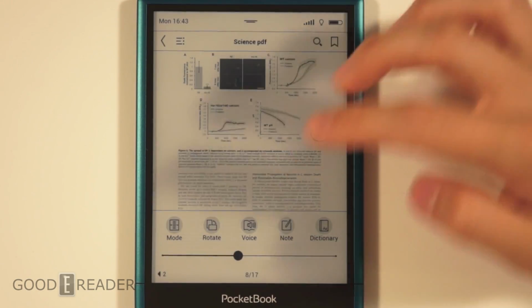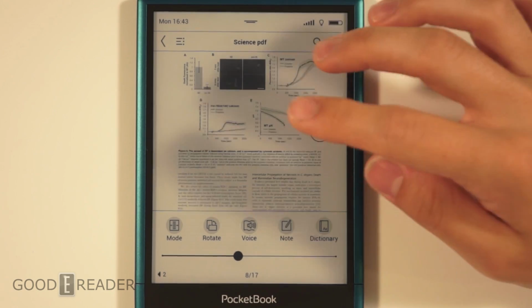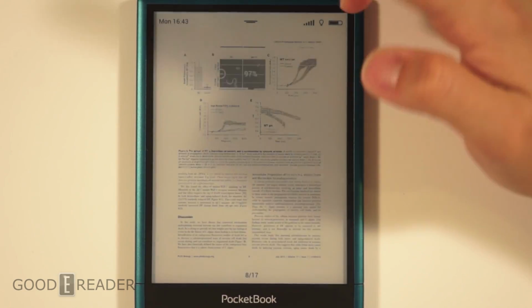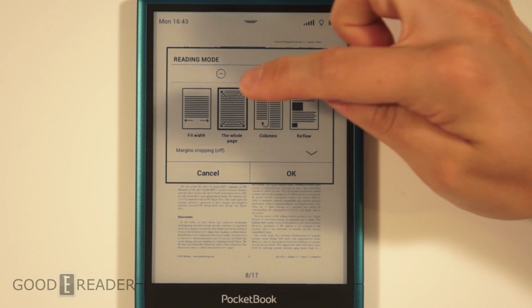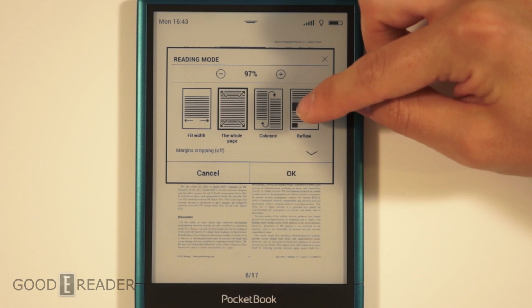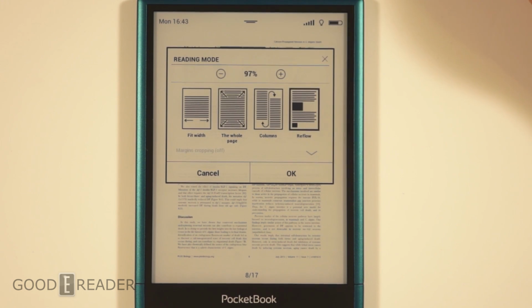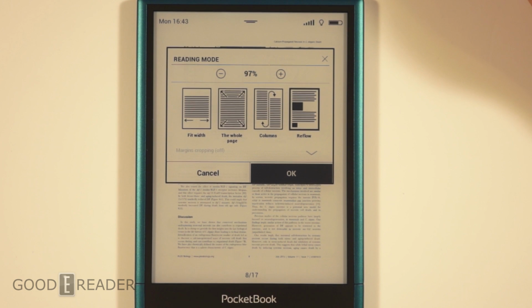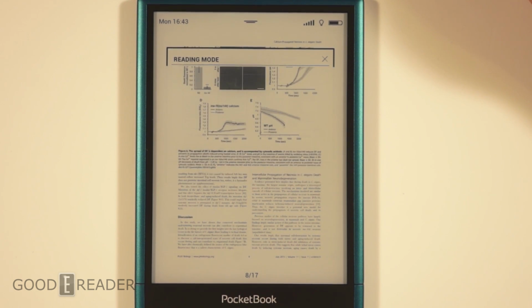It's lagging. We don't have really any sort of double tap or pinch and zoom capabilities, so what you have to do is click mode. This offers a little bit of flexibility. You can fit whole page, fit to width, column it into 2 splits, reflow. We'll look at this because this is always a very popular choice. Yeah, not too many e-readers have true reflow. Right. We've only really seen less than 5 ever.